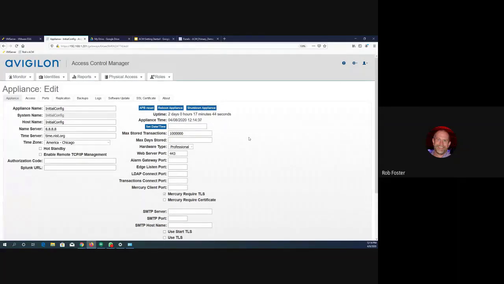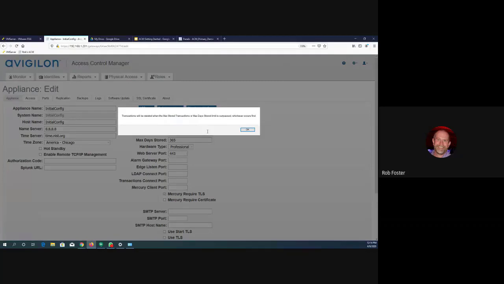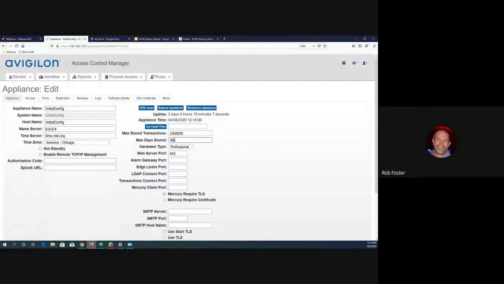In this case, if 1 year is their retention period, you would set this to 365 days. Now, when I do that, you're going to get a pop-up here that says transactions will be deleted when the max stored transactions or max days stored limit is surpassed, whichever occurs first. So you don't have to set this value, but you have that option here.